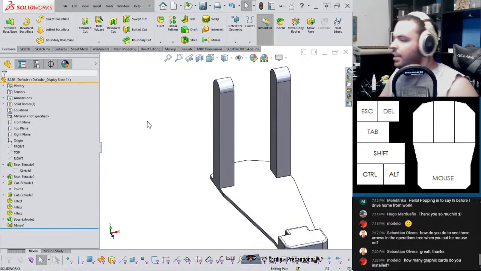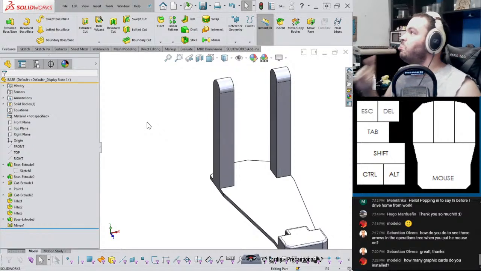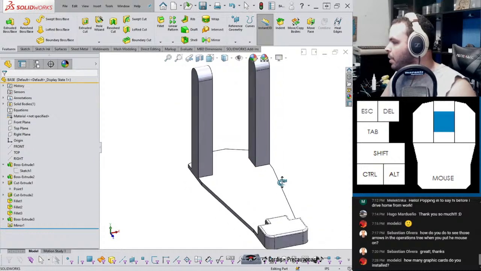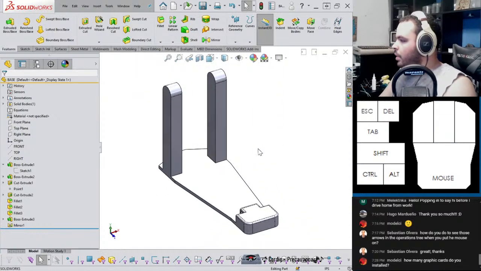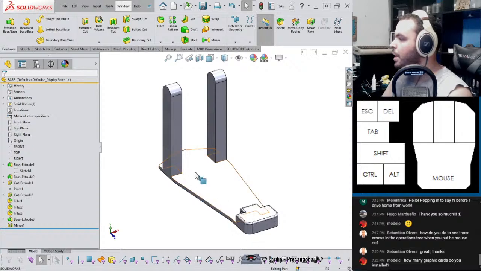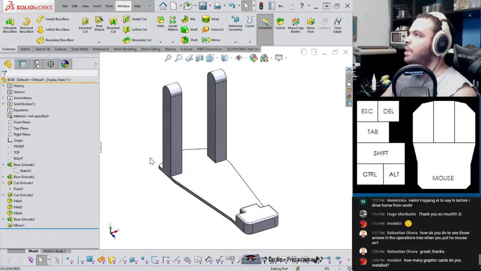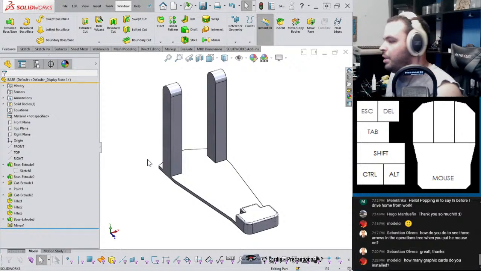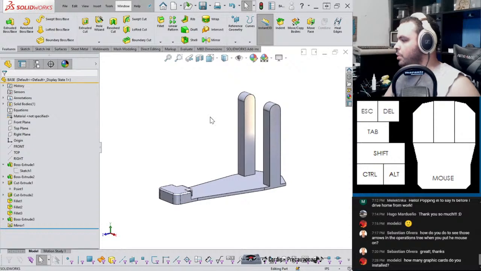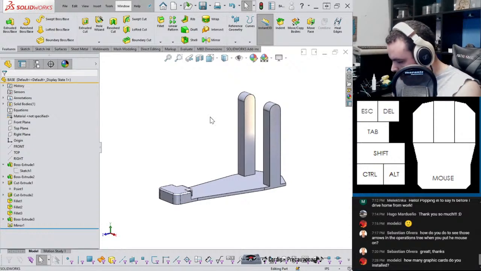Thank you. Model CI, how many graphics cards do you have installed? Just one. And it's a gaming card too, so it's not even one of those SOLIDWORKS approved ones. Well, I mean, works just fine. Well, other than, you know, the blank right click thing. So this problem started showing up when I actually bought my 4K monitor and put it in tandem with standard definition monitors. So my hunch is it's trying to display something in scale with the 4K monitor, but since I'm not working on it, it just kind of glitches out. So that's just what I suspect. Who knows? I just hope that, you know, there's usually a workaround for everything, am I right?